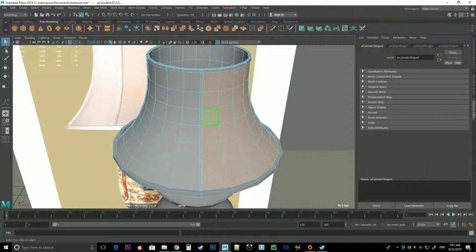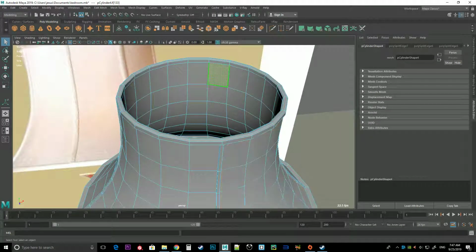So you can see all of them are by themselves. This one's easier because you just pretty much do the same thing.